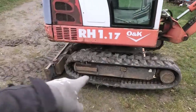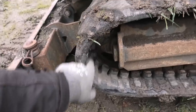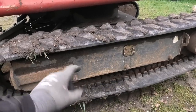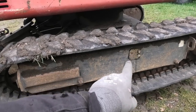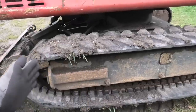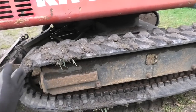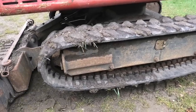So the next step is going to be to get those tracks off. The way that they are tensioned is that the tensioning wheel in here is mounted in these bars that sit inside those rails. Now you can't see it, but right behind this panel there's a sort of hydraulic cylinder, but it's actually a grease cylinder that you access through this little hatch right here. And you pump that thing full of grease and that pushes out these bars, and that's what is actually tensioning this belt. So the way you get it to loosen up is you just go in there and undo that grease fitting so that the grease can come out, and then you just press this whole thing together until you have enough slack that you can get the track off that wheel.